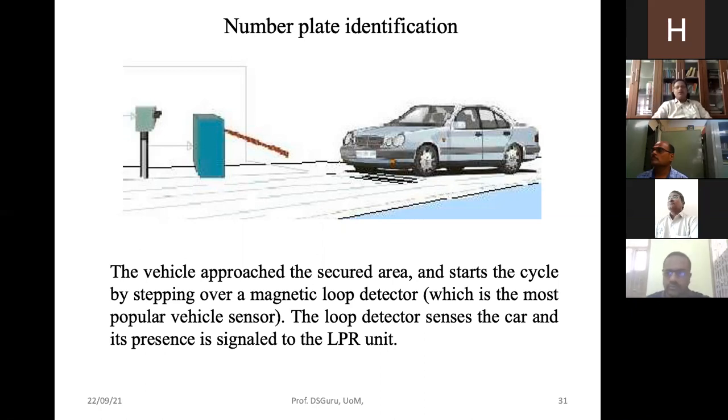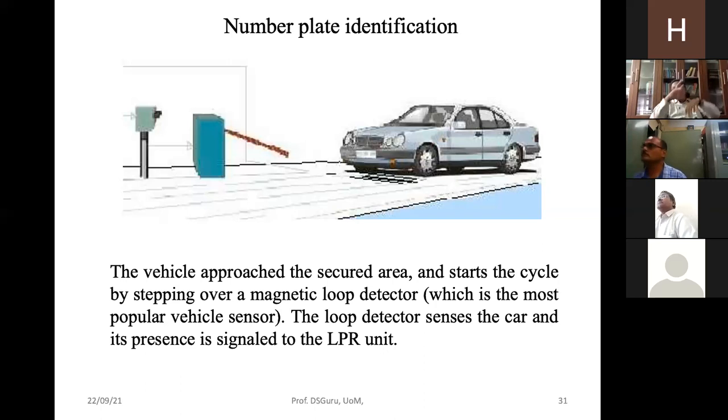Who are you? Where do you want to go? Can you show me your ID and so on, right? So instead of that, can we not think of deploying a camera over there? Let the camera sense and understand that, oh, this is Guru, sir, and Guru is driving. It's not that somebody is driving his car, because the car may have been stolen. So it's not only that the car belongs to one of the faculty of the campus, it's also that the faculty himself is driving. Recognize the face, and then automatically the gate should open.